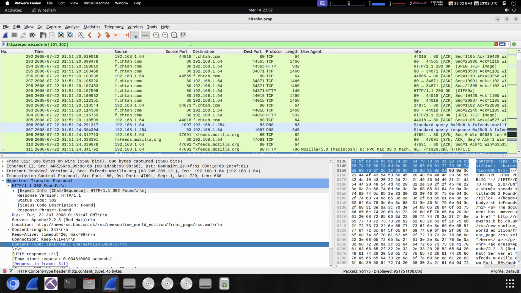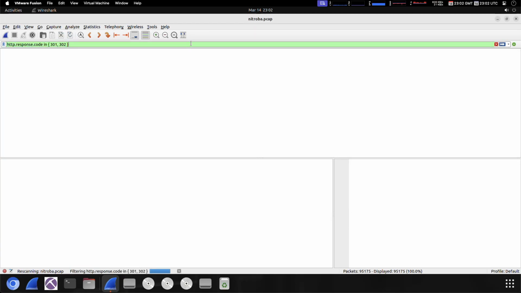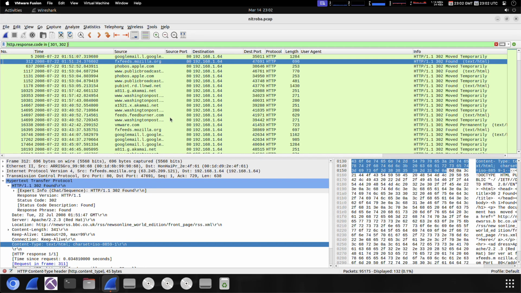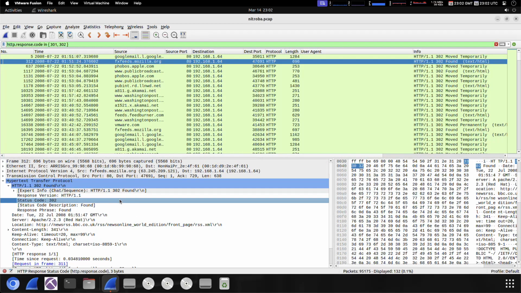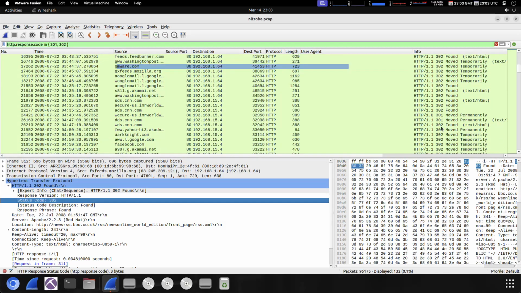You can see that it's turned green here, so when I hit return, you can see that now it's just going to contain those 301 and 302 responses. And you can see this over here. Most of these are 302s, but you'll see that 301 pops into there as well. Anyway, it's a great way for you to build these.